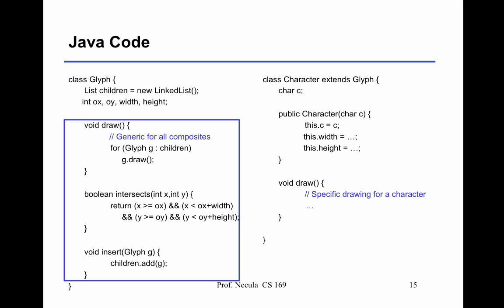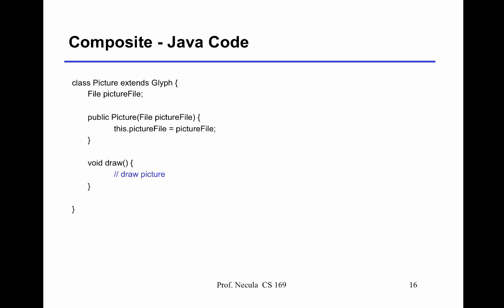And for the drawing part, I didn't write it here how you draw a character, but it's going to be some other code. So we're not going to be using the inherited method. We're going to override the method for the atomic glyphs. And for the picture, the same. But the big bang for the buck we get, okay, picture is the same, like character. This is where it's becoming useful. All of the composite glyphs, they can inherit draw, intersect, a lot of that other stuff.